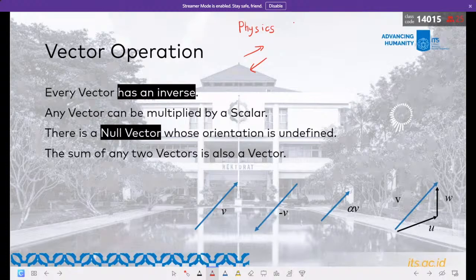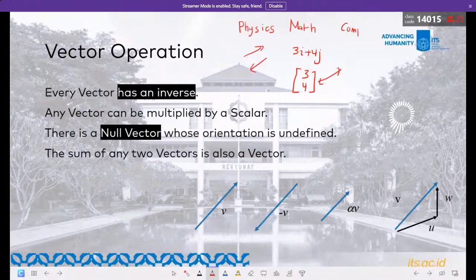In mathematics, usually they will just represent that with some numbers, just like what is written by Eve. So perhaps it's going to be something like this. So we represent it this way. So it's in math, and perhaps in another way, just like a matrix, for example, something like this. This is in math. And this behaves the same with what we learn in computer science.